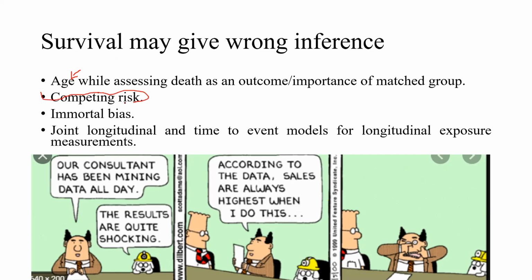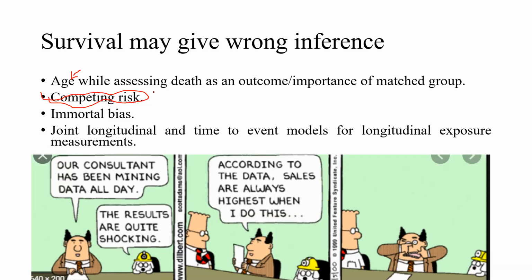And another main issue is the competing risk. So there will be competing risk events present in the data. These kinds of incidents occur when one type of event actually competes with the other type of event. Like one event happened, it is not possible that the other event will happen. Suppose our event of interest is a relapse of heart attack, like the duration to the second heart attack. And for some reason, if the patient dies before he experienced the heart attack, and he was still part of our study, but he did not experience the actual event, he actually experienced another event which is a competing event with the heart attack. Because a person dies means that he will not experience a heart attack again. So those kinds of events are called competing events.